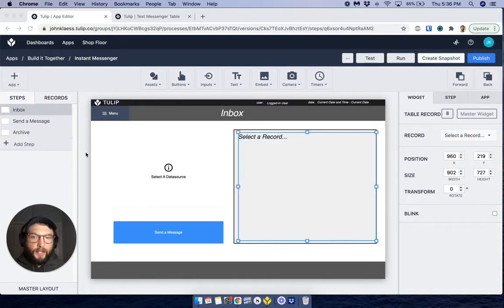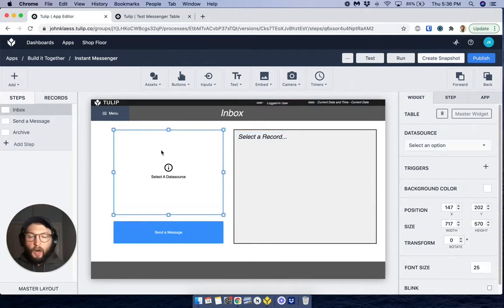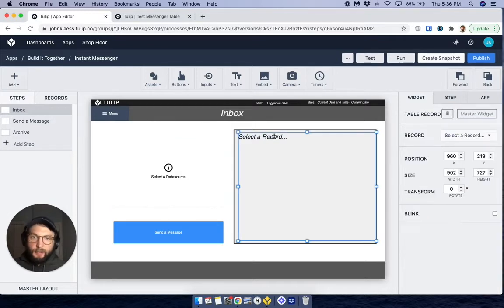Now that we've built our tables, let's talk about the different types of references that we're making to that table on our application. So let's start with this interactive table right here. All right, so this needs to reference that table. In order to actually populate with different rows and different messages, we need some way of connecting it back to that original Tulip table we produced. Same goes with this record over here.